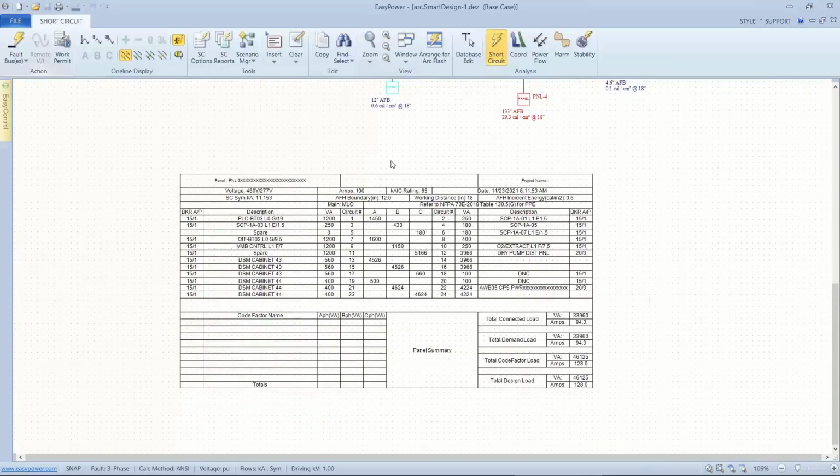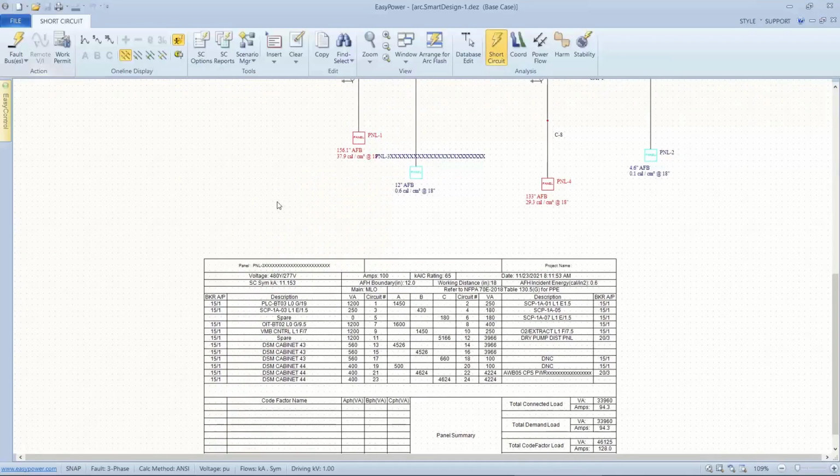So not only have we accommodated the 30-character name, but we've included it in a retrofit for all the panels that I may be using. So I'm super impressed.